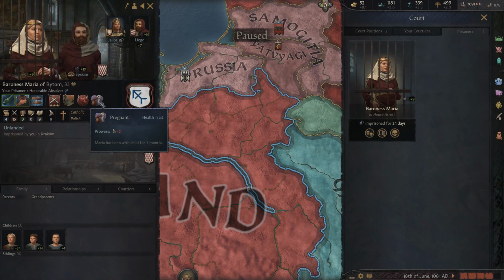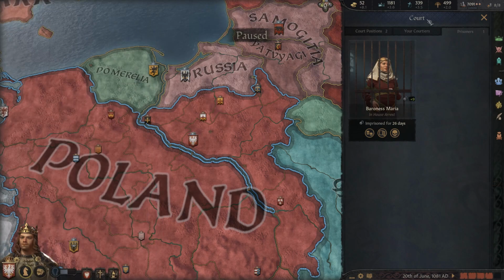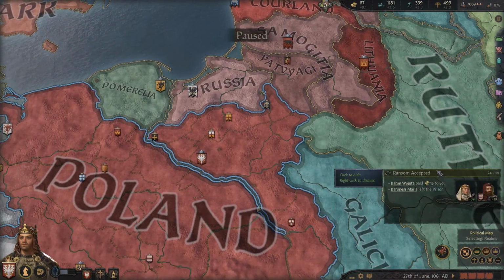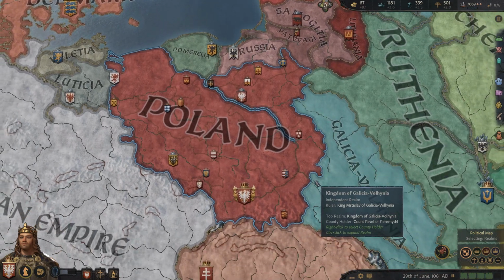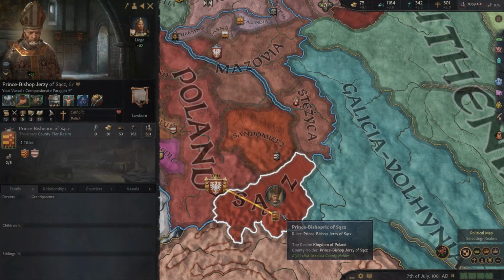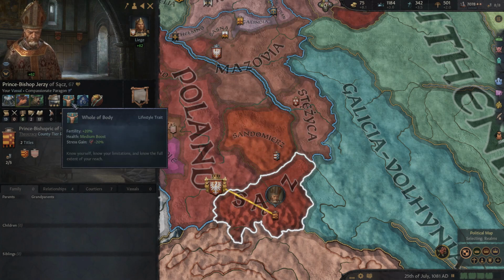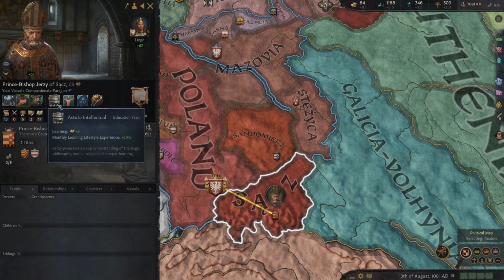And she is pregnant. So I suppose you could assume that it's not going to be his child. It's the Prince Bishop's child there. Alright, so some scandalous behavior going on with the church. Remember, Prince Bishop owns this territory down here. And even though he's 60 to 70 years old, he's been focusing on his body, really trying to stay healthy here.